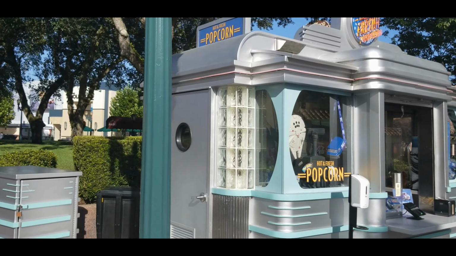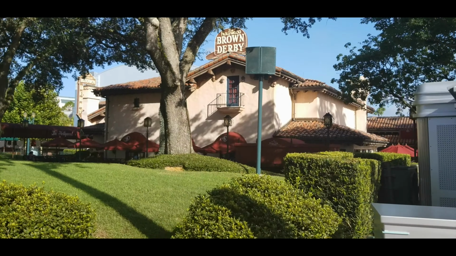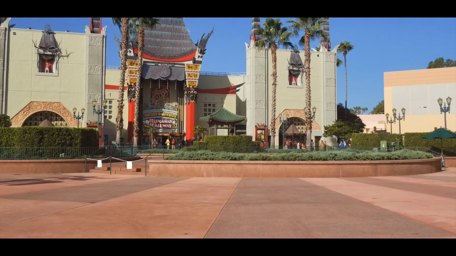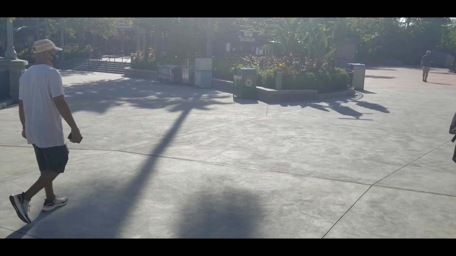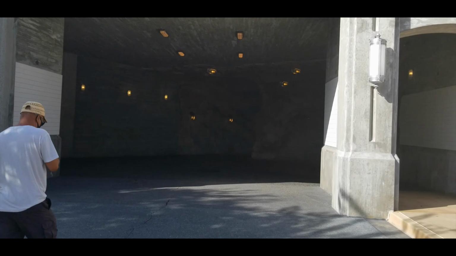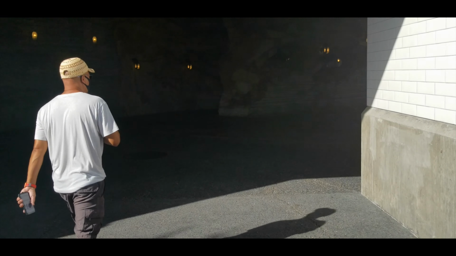Some stands are open. There's the Brown Derby. We'll have lunch there later. So this is Mickey's Runaway. There's already a line for it. So weird seeing the park this empty. Area for Star Wars Galaxy's Edge. This is the entrance.